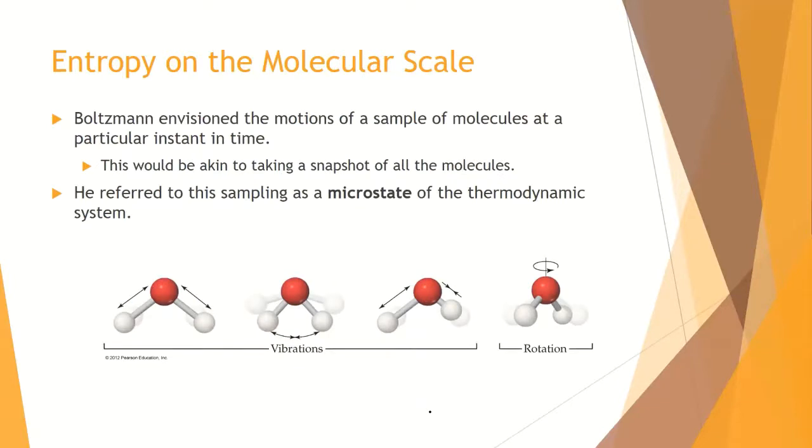And so Boltzmann's idea, and where the Boltzmann equation ultimately comes in, is, can I look at a particular snapshot? If I took a look at the molecular structure of a substance at a particular given time, and I took a picture of what it was at that time, how many different pictures would I create before I created a duplicate of one of my previous pictures? That's what the microstates are.